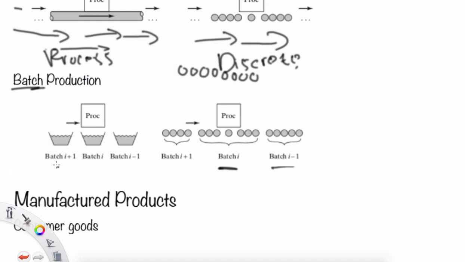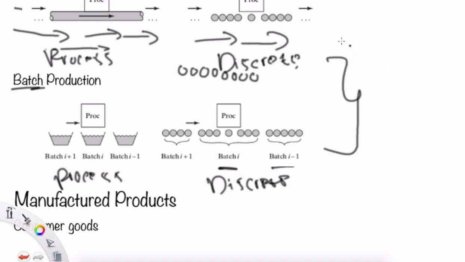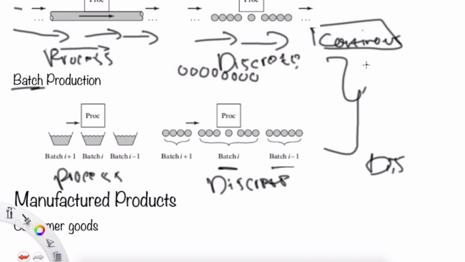Why is this one continuous? It is the continuous production, and for the process it's the same as the previous one, which is the discrete process. Why is it different? It is continuous because the material is in the form of a liquid, gas, powder or similar physical state, so it's difficult to separate that material.